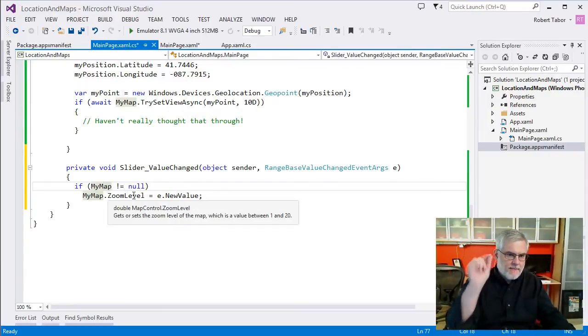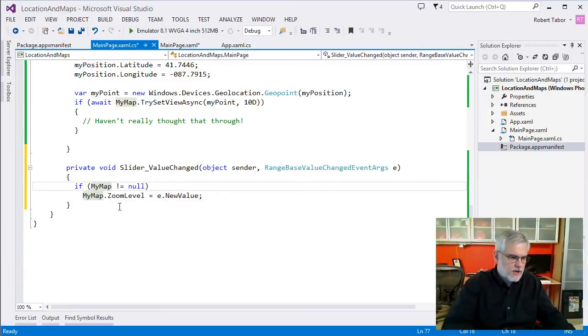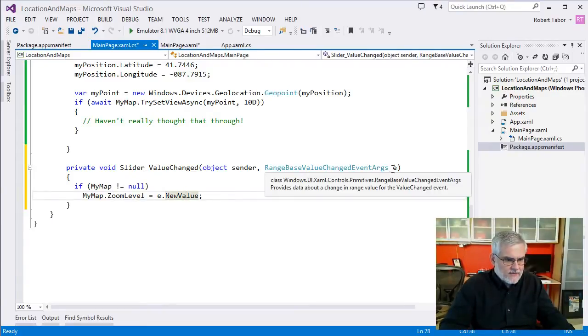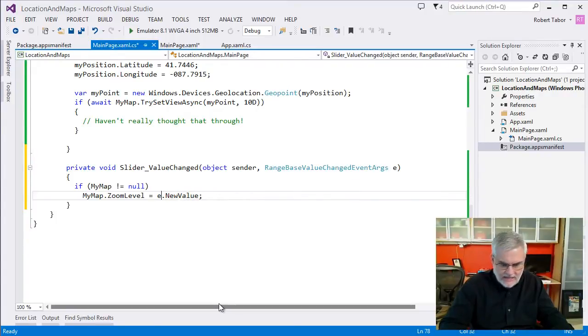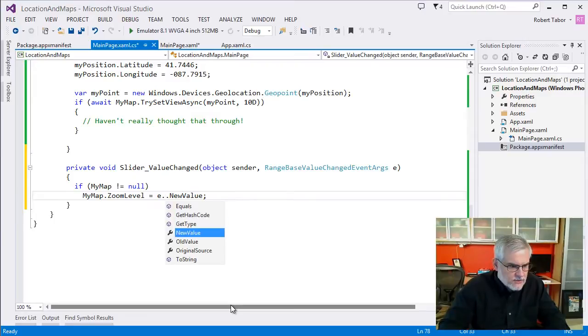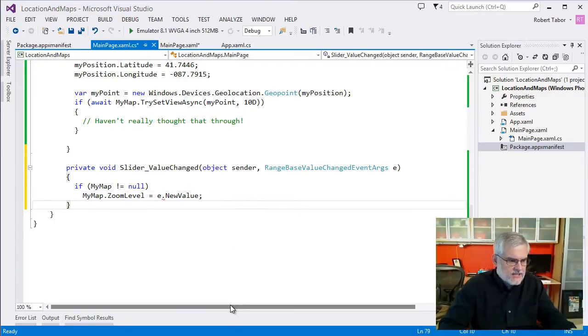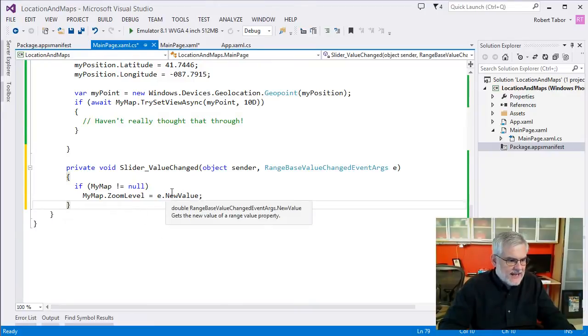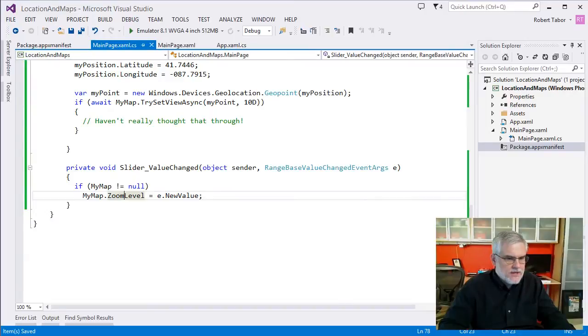So just make sure map is ready and available and ready to go. And then we'll set the zoom level equal to whatever was passed in. So this range-based value changed event args of E, named E, you can see that we can get to the old value and the new value. And so we'll just take the new value and set it. It happens to be double, and set the zoom level to that, and that happens to be double as well.